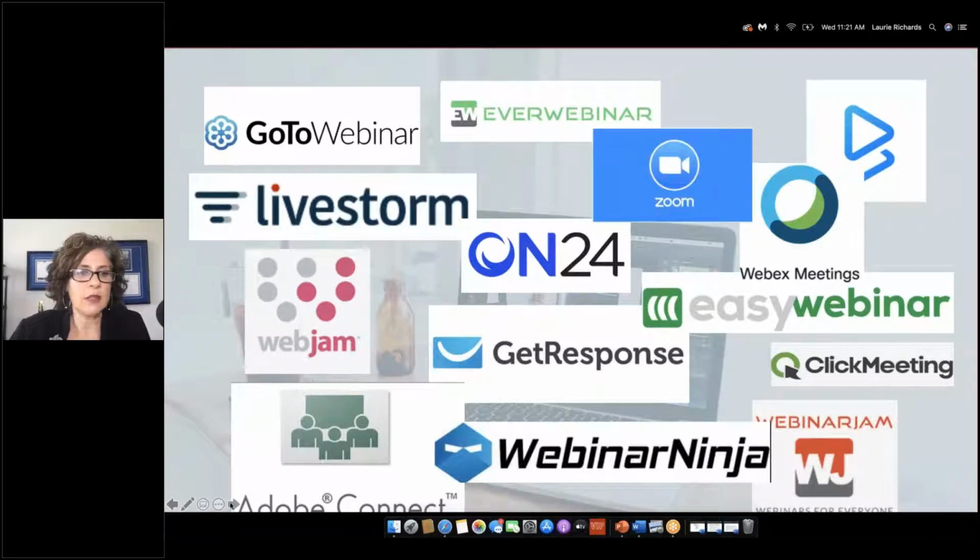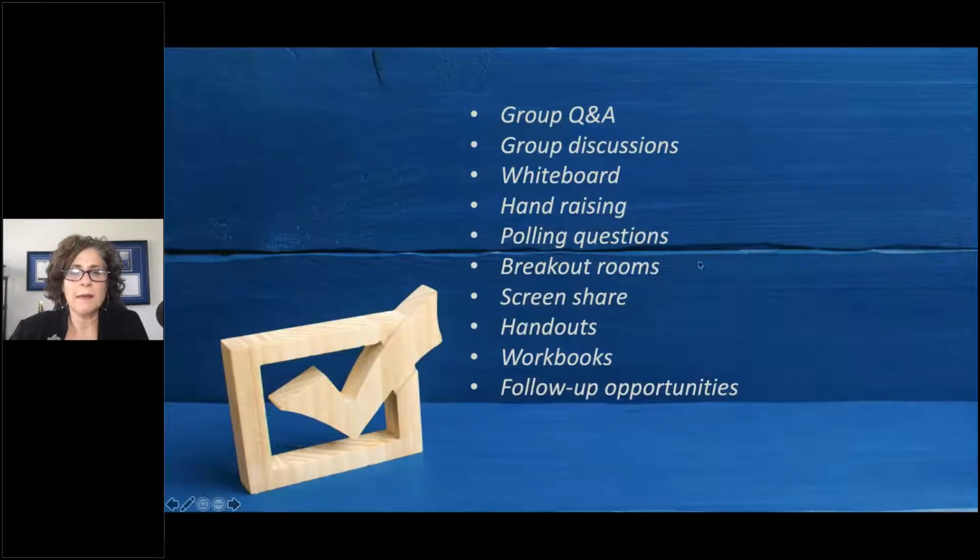In fact, if you take a look at this next slide, you'll notice that these are some of the features that you can find depending on the software that you're using. And some of these are fantastic when it comes to engaging and really getting involvement and interaction with your audience. Group Q&A. Not just the Q&A here where you write a question, but group Q&A, group discussions. I did a seminar not long ago and it had a huge bunch, and we wanted to make sure that a lot of people were sharing ideas amongst themselves.